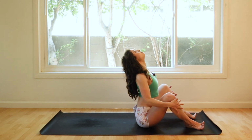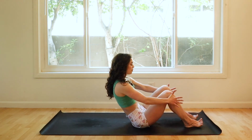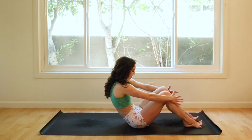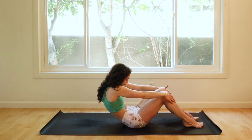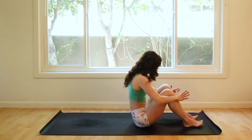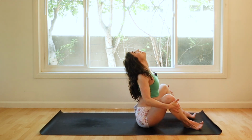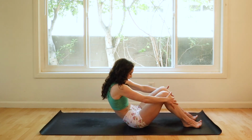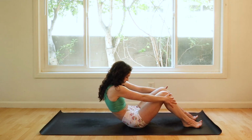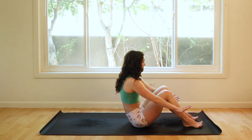Let your gaze follow. And then as you exhale, draw in, rounding your spine, hollowing the core. You can pull gently on the fronts of your shins to hollow even more through the core. Then inhale, lift your heart, elongate, reach your gaze toward the sky. Exhale, draw in. Create more space between all of your vertebrae. Imagine that they're stretching out. Rise back up with a neutral spine.